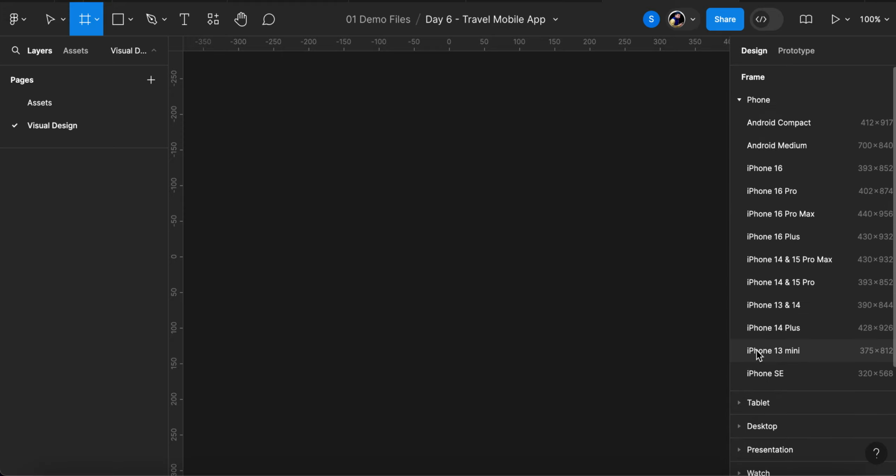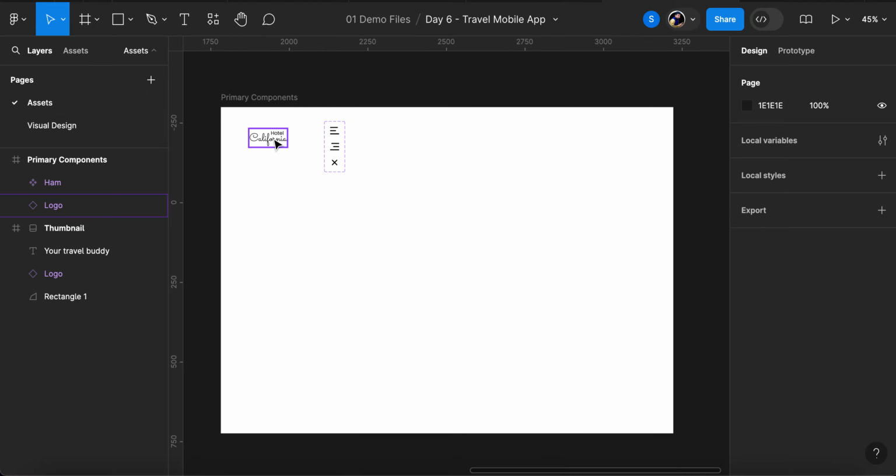I'll start with the rectangle, or I can get this one. So the logo component, I think I'll remove the rectangle. Let me just get the logo component which is present here.